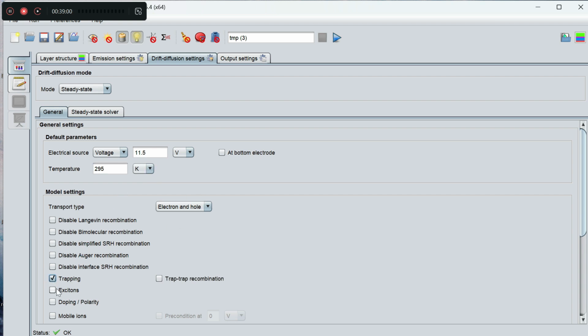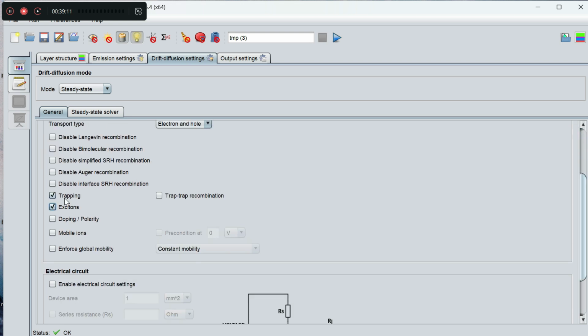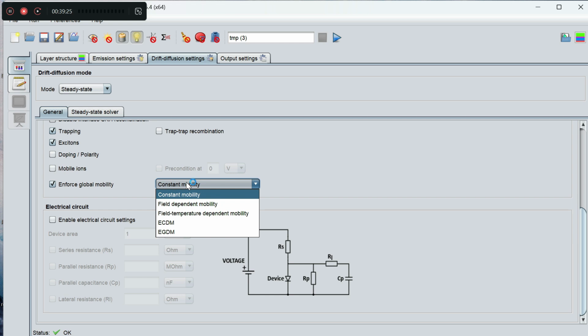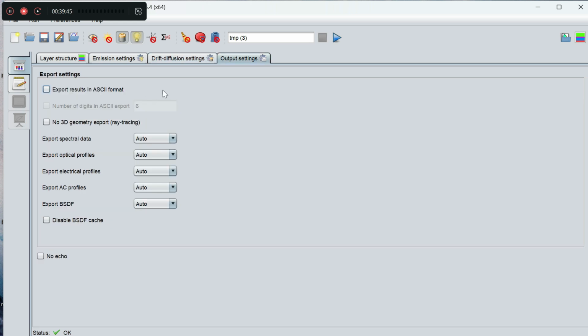We will enable trapping excitons here because we have already given their parameters. Enforce global mobility, EGDM, and export the results in ASCII format.